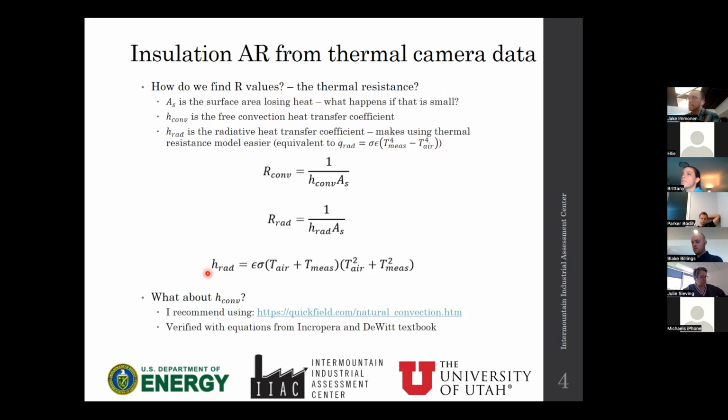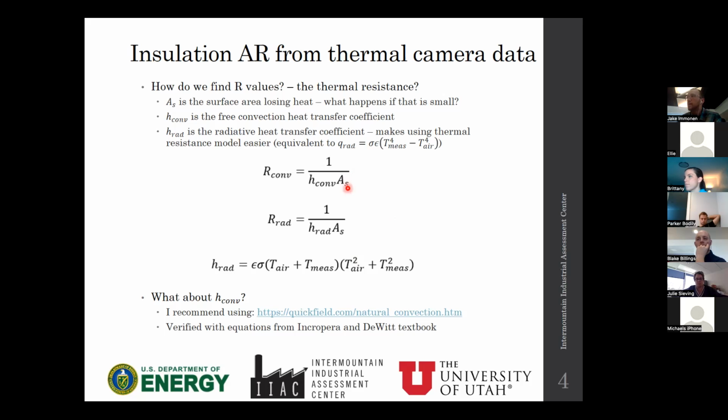So calculating this term is really easy. We have our emissivity value, which we measured. And if we didn't get a good measurement on that, we can also generally look up values for that. This is a constant value that we can look up. And then we have our measured temperature and an estimated temperature of the air. If it's inside a building, like 70 degrees would probably be a good estimate.